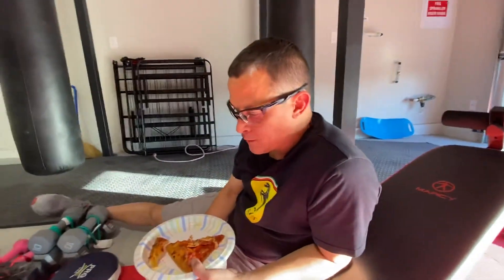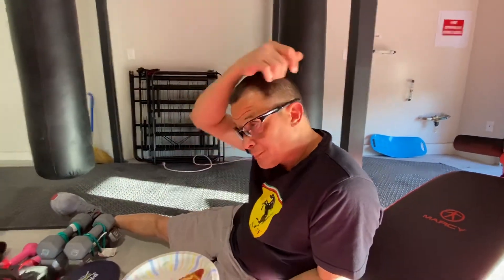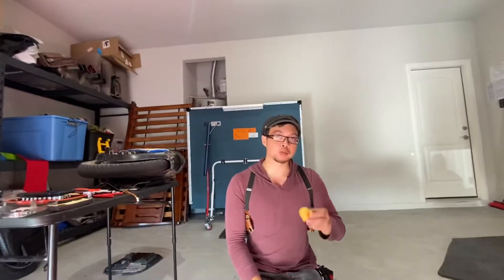The best way to fix it is to run your wheel down to about 50%, then go to your lowest charger setting and charge it slowly. Sometimes you might have to do it twice. When I tried a quick charger, I got to 87% and it wouldn't go higher. I switched back to the stock charger at 3 amps and it made it up to about 98%. The next time I rode, got it down to 60%, charged again with the slow charger, and now it's back to 100%. Not every time will it fix it on the first try, but sometimes you just drain it and do it again.